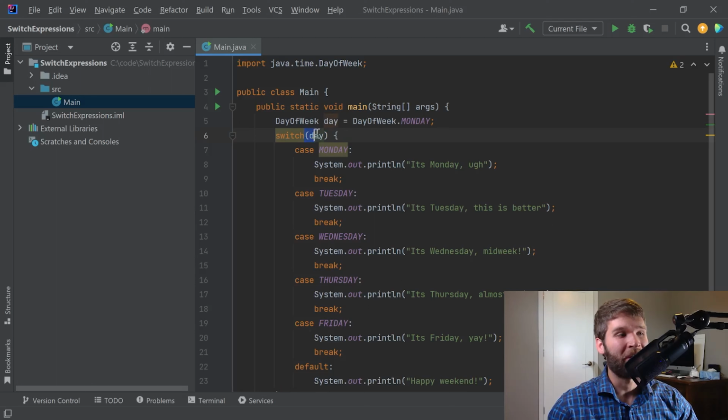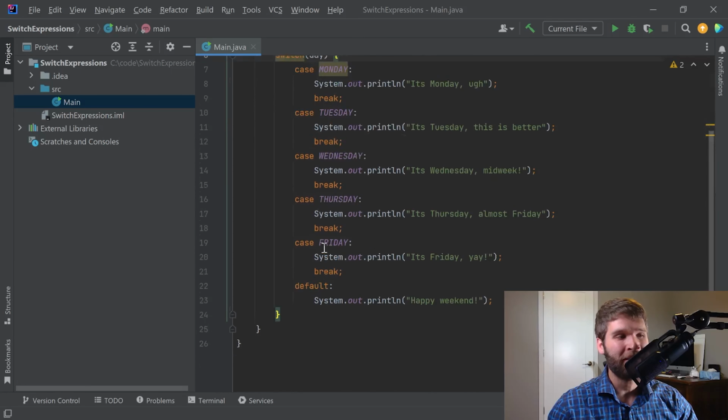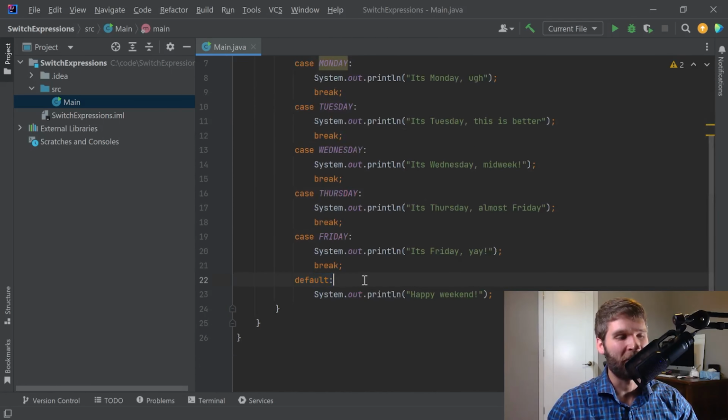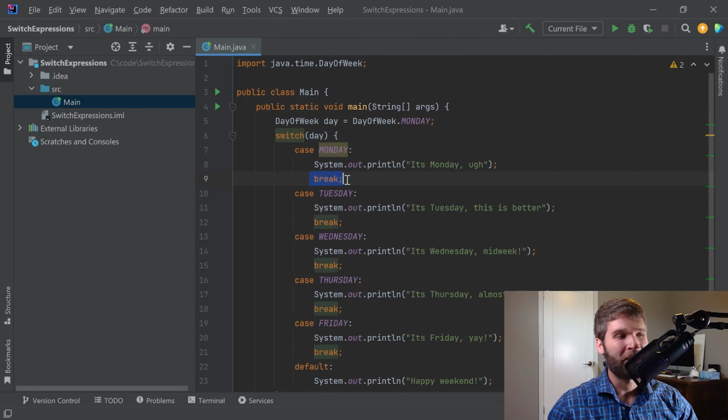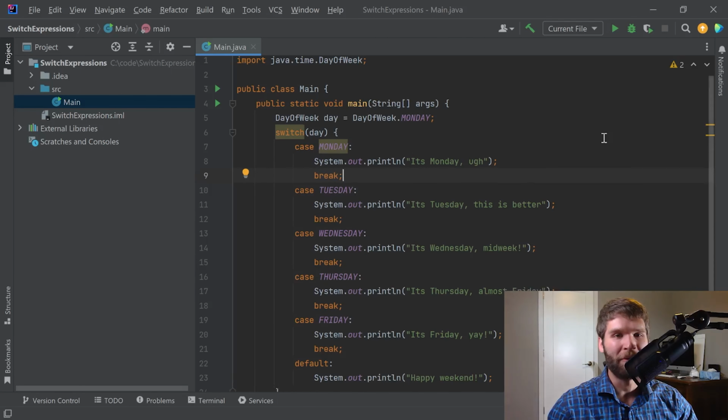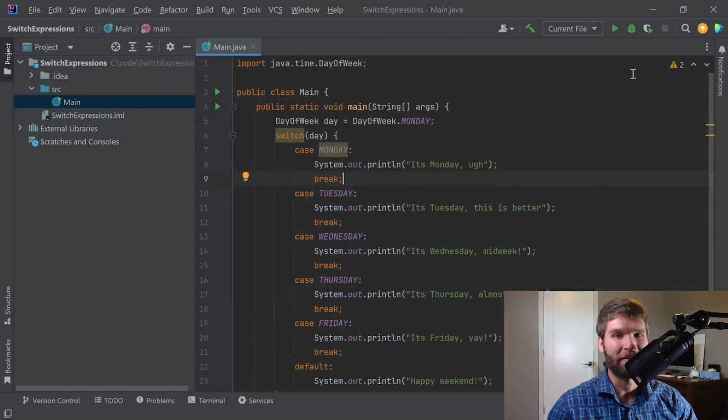And that is you have an expression here, which is you're evaluating an enumeration. Specifically, I'm looking at the day of week enum within the Java time package. And you go over each of the enum cases, and then you have a default here. And then you have these break statements, because if you were to omit the break statements, and let's say it were Monday, then you would go into the next statement after that. Let me go ahead and run a few examples just so that we can see how this all works.